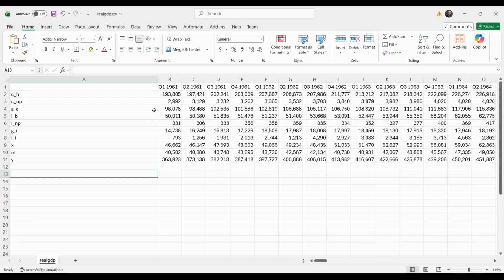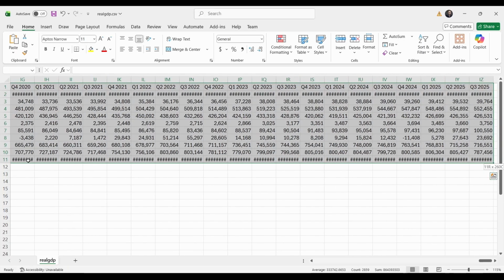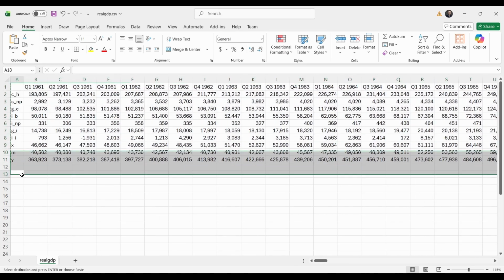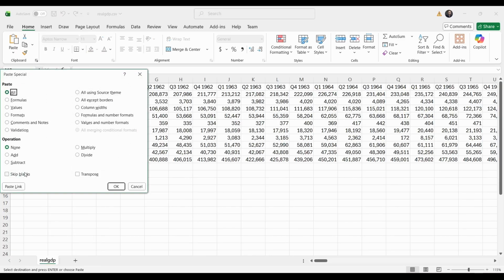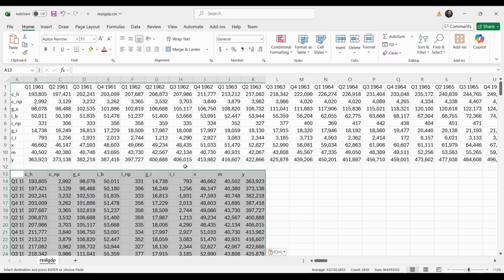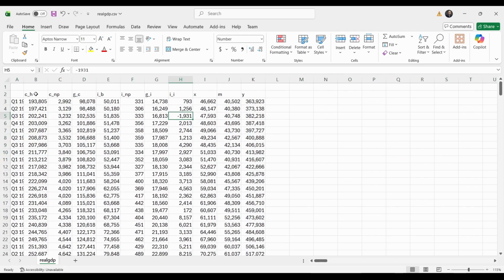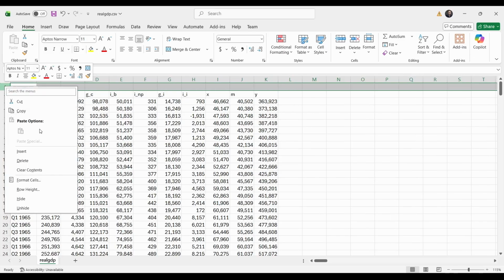Okay, so I just finished renaming all of my variables. I've got these nice little clean variable names that I can use later. And what I want to do is hit Shift and right to select all of my variables because I actually don't want my data wide. I would prefer to have it long. So I hit right click, paste special, transpose, hit OK, and now it has copied and pasted my data and has transposed my series so that I have my variables as columns and then my rows are the different dates.